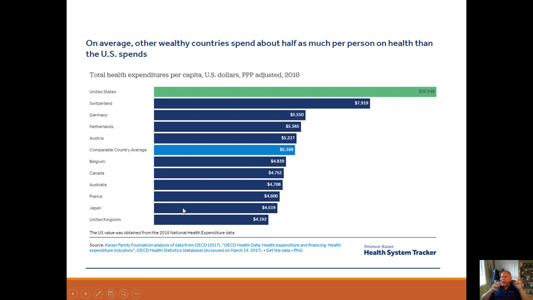Now, the good news, if you look here at this chart, you can see that we spend in the USA $10,348 on average per person. We spend more than any other country in the world. Look at this. When we look at all the developed countries, the comparable countries, they spend about 5 and we spend 10. So clearly, we must have the best healthcare system in the world. Well, let's see.